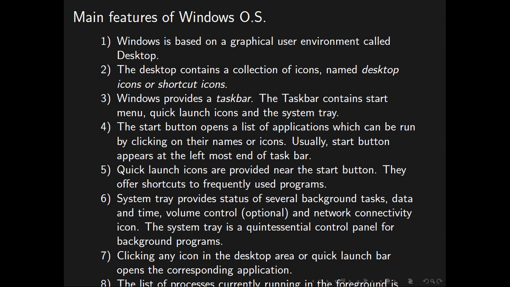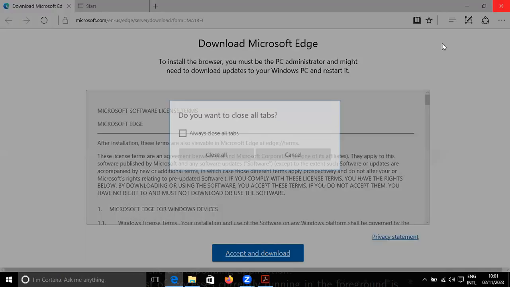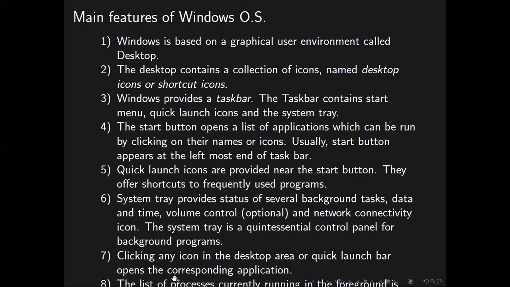All those are displayed in the system tray. Then quick launch icons. Quick launch icons are the icons we see near the start menu. After Cortana, we end up with several icons which keep themselves always placed in the taskbar. They are called quick launch icons.